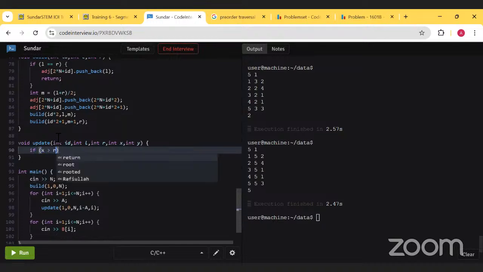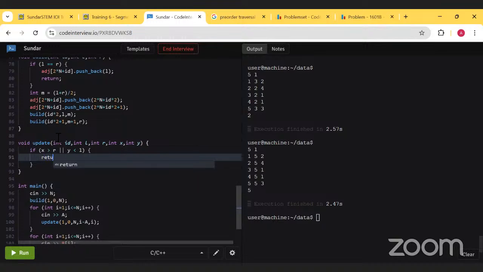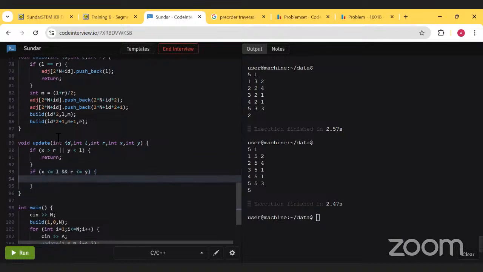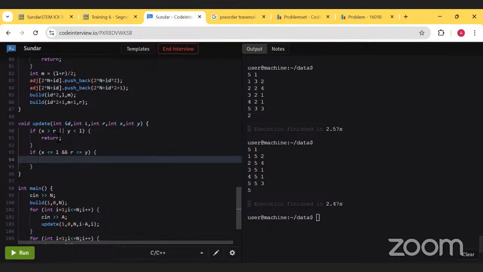If x is greater than R or y is less than L, we can just return. But if x is less than or equal to L and R is less than or equal to y, then we can make it like this.